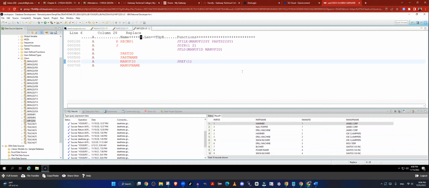Now you must be wondering, why are things getting displayed in the order of manufacturer ID from the manufacturer table and not from the part ID? Because of line number 600. Line number 600 dictates that manufacturer ID from the first file should dictate the sequence of the records.